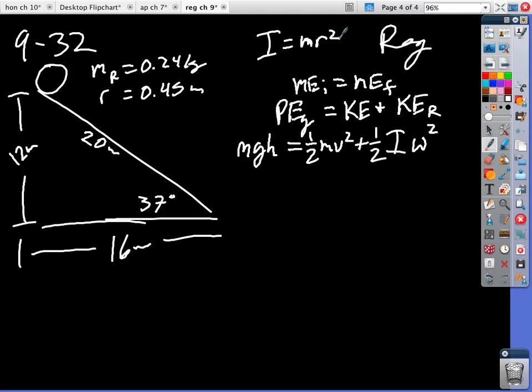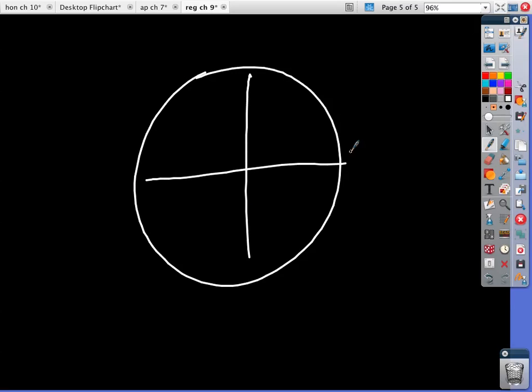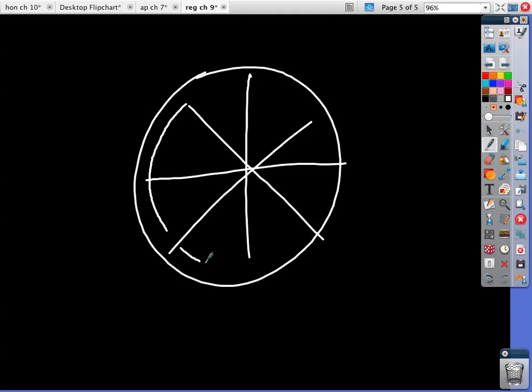Now think about what I did before. Remember I said, for some mass, you have to take the sum of all of the moments of inertia for each of the pieces of the mass. But think about it if it's a ring. Remember before, I had this sort of pizza situation going on. Is it empty in the middle? Yes, it's empty in the middle. Do you see that it's perfectly reasonable for me to approximate that each one of these chunks is just m? Well, actually, it would be like m over 8. Does that make sense to you?